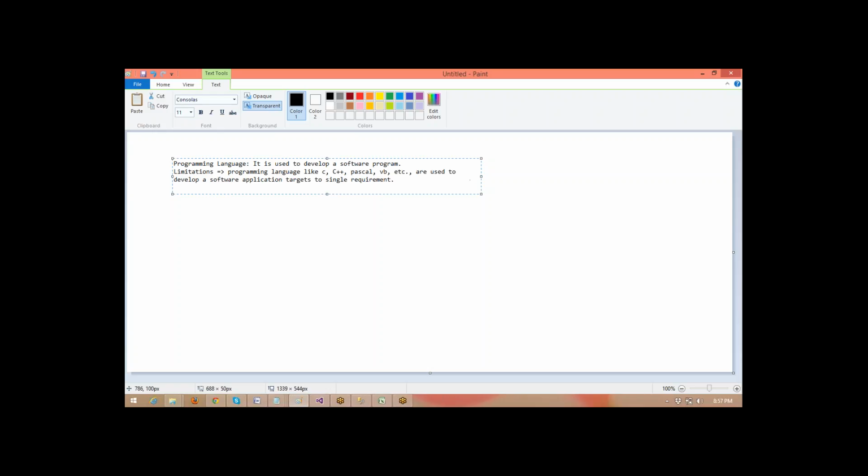This is generally what a programming language will do. In this example, you will be able to see the different programming languages in the industry. So programming languages have limitations.